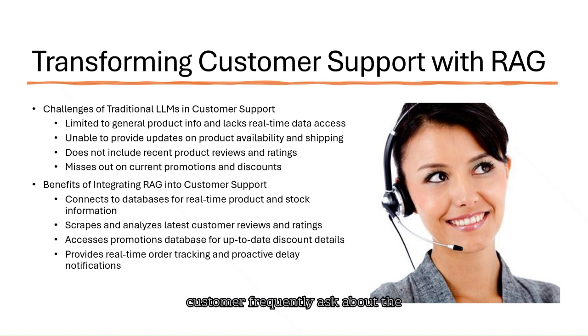Then there are the shipping and delivery details, which customers frequently ask about: shipping times, tracking information and potential delays. The LLM can provide standard shipping policies, but it cannot offer real-time updates on the status of an individual product. And also product reviews. Shoppers want to know about recent product reviews and ratings to make informed decisions. The LLM lacks access to the latest customer reviews and sentiment analysis unless we provide that integration and integrate with their customer 360 data as well.